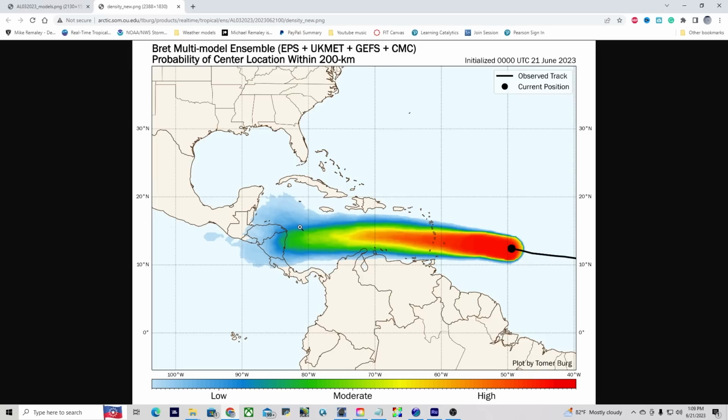So we will have to just monitor to see how this is going to evolve. Some of the recent runs of the ECMWF have tried to at least make it somewhat interesting, but that's getting in the long range. I think this is honestly just going to plow into Central America and die. And I want to also reiterate, this is not going to be a storm past the next 4 days. Weakening is extremely likely due to the unfavorable environment, so this is not really a substantial threat for Central America right now. So really the biggest threat is going to be for places within that tropical storm watch warning map, and we'll look at the impacts right now.